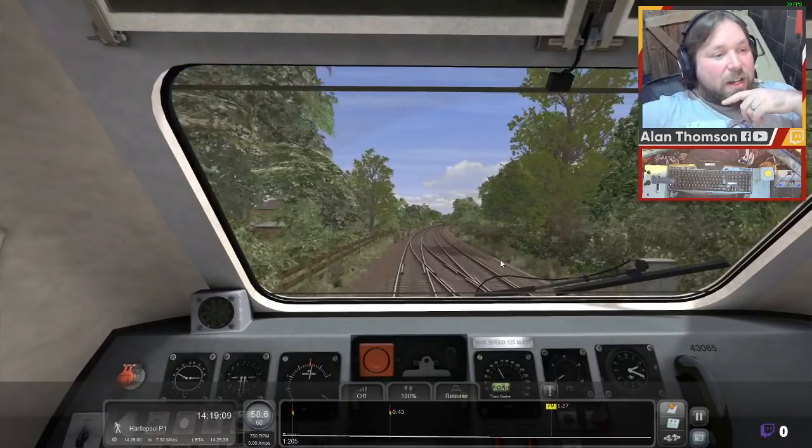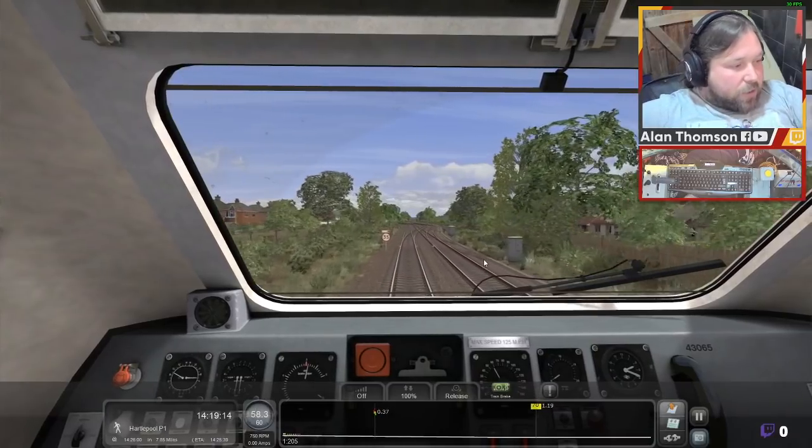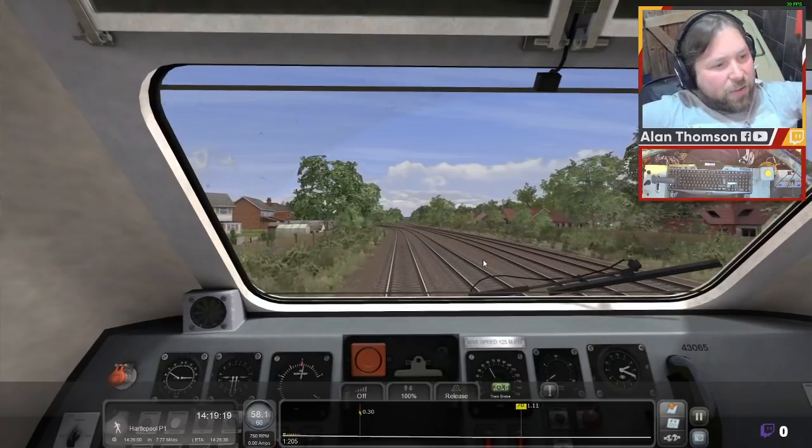God, we're going to be able to do 70 in a minute. How long for? Take your bets, please. Actually, we should be able to, hopefully, for a little while. It's 7 miles into Hartlepool. And I think, don't we come into Hartlepool on a bend and it slows right down there, doesn't it?